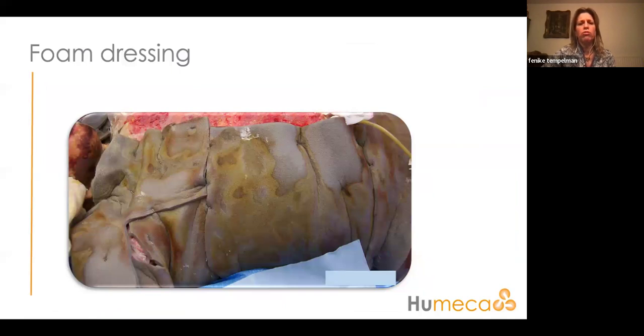So this is what a foam dressing would look like on top of meek gauzes. The meek gauze and the foam dressing right here, you can see, are rather saturated with wound fluid. You can tell there are meek gauzes underneath right here. And the secondary dressings on top of this foam were hydrophilic gauzes, and these were all saturated. So we decided to remove those.